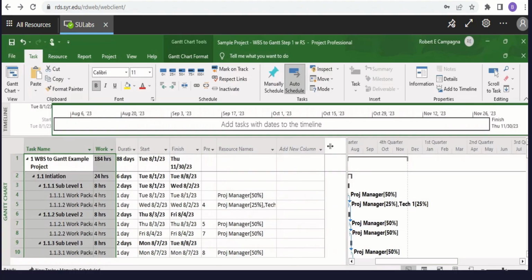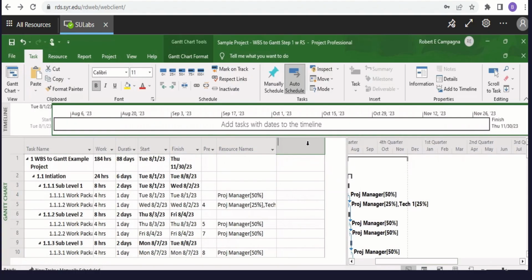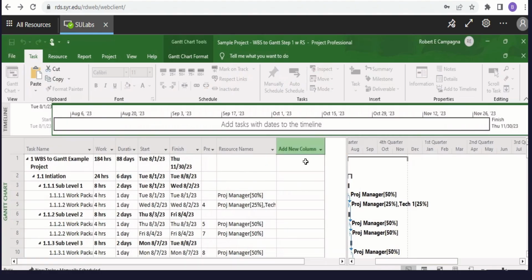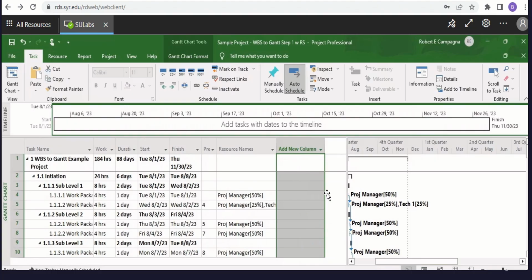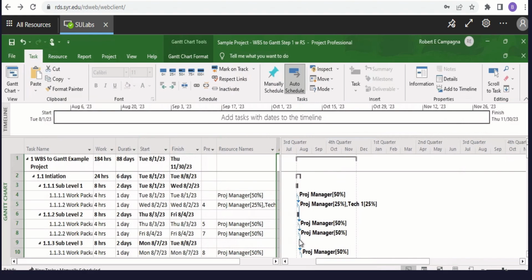Now you can see here, I don't want that column. So we can see here we're moving our right side over a little bit. But we have a duplication.